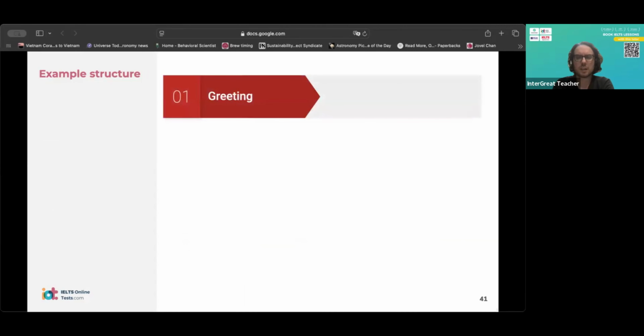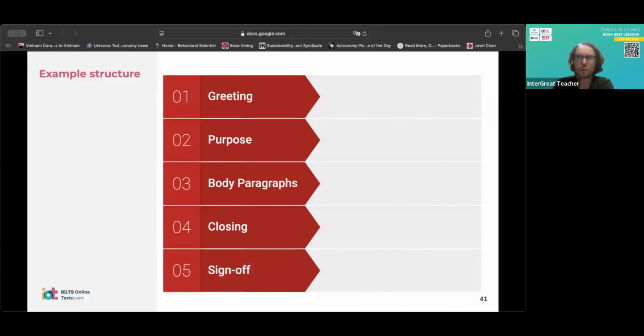We're going to take a look at the structure now. So in terms of how we go about putting this letter together, you should think of about 4 or 5 key areas that you're going to address. The first one is a greeting. So whenever you write a letter, it's a bit different from an essay. You need to write an address at the top. You need to say hello to the person and grab their attention. Another point is that you will write the purpose. What's the reason? Why should they read your letter?